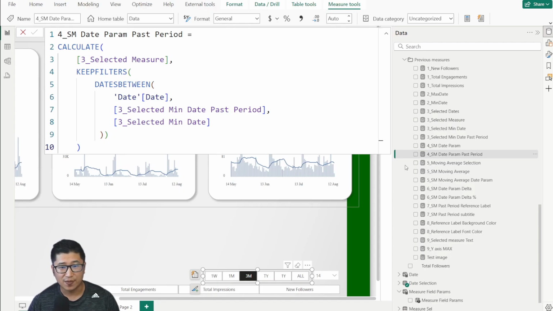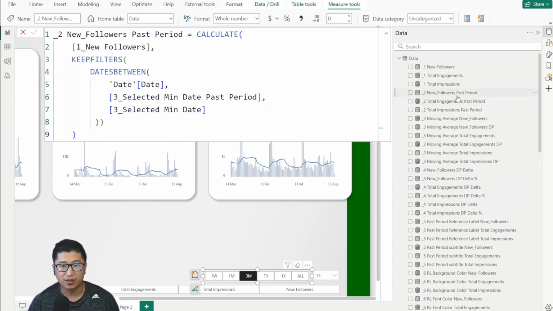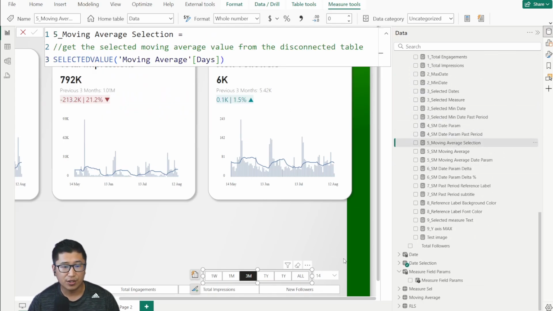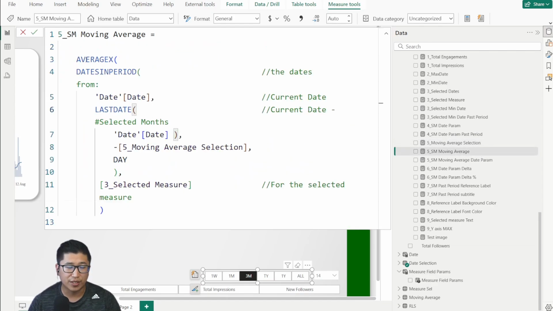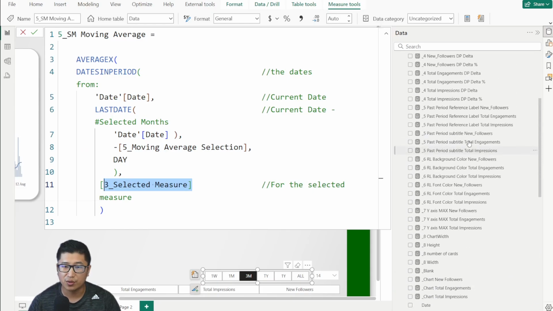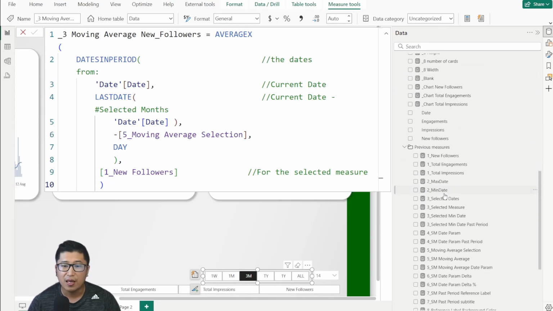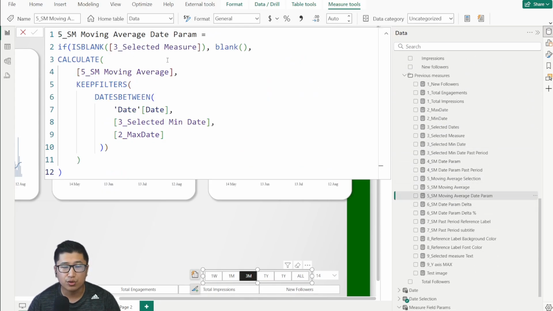We have what's the past period value over here. So we've got the past period, exactly the same values. What is the moving average selection? It indicates what value is being selected in this slicer. Is it 3 days? Is it 7 days? Is it 14 days? And based around that, we have a moving average, which tries to look at the average for each row in the dates within this period for this measure. And instead of saying for this specific measure, we have that written out as what's the moving average of that value. And then we have to apply that moving average to the date parameters.